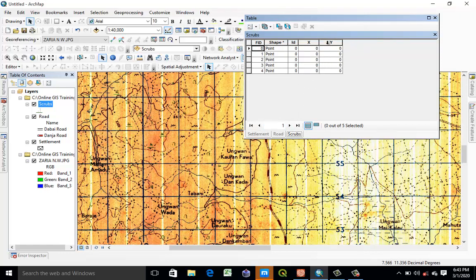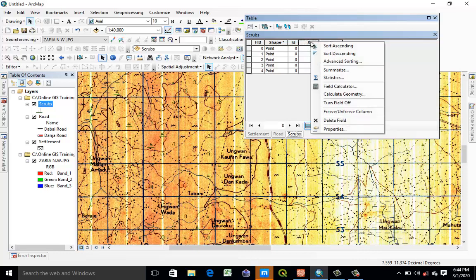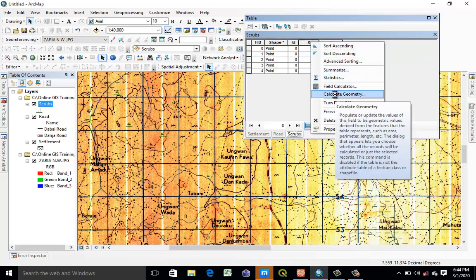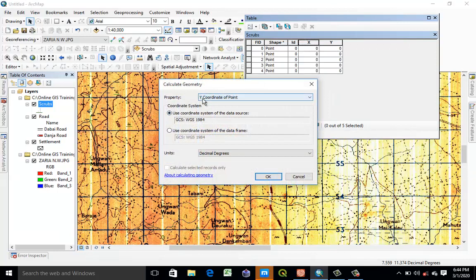So this time around I want to auto generate the coordinate, the XY value for these points. No matter the number of points you have, you can easily auto generate it at a go. So what I will just do is I'll come to this heading, this column here, then I'll right click, I'll go to calculate geometry. Under calculate geometry, it is asking me what I want to calculate.